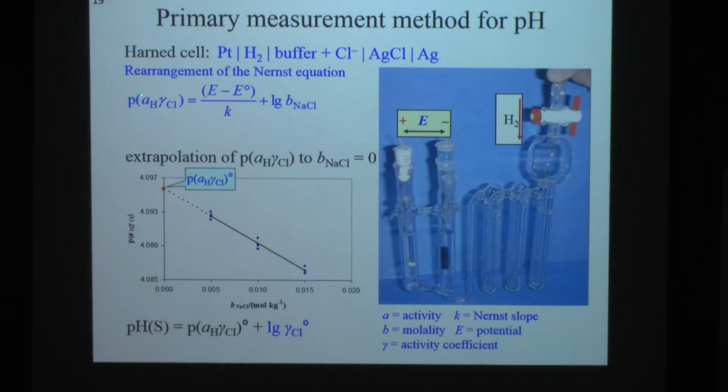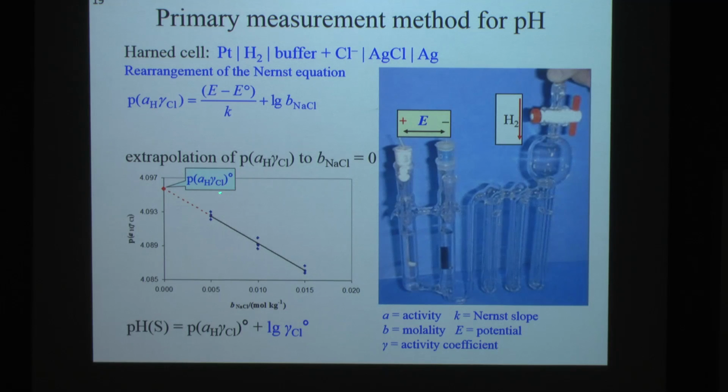Minus log 10 of the activity of hydrogen ion times the activity coefficient of chloride ion is the potential measured of this cell filled with buffer minus the standard potential of the silver-silver chloride electrode divided by the slope of the NIST equation, RT log 10 over F, gas constant, temperature, Faraday constant, plus the log of the chloride. You have to add chloride ion as sodium chloride to the buffer to poise this electrode, to determine the potential of this electrode here. When you do that, you extrapolate it back to 0, and you get the acidity function at 0 added chloride.